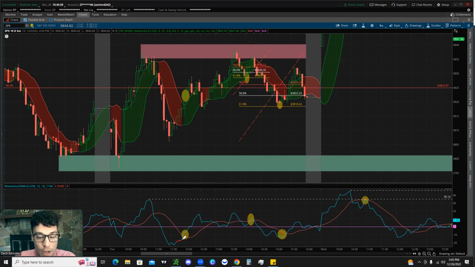Now, when you get a crossover on the SMA, that's going to be a good indicator for a possible entry, and this is one of the things that I like to use. In this case in particular, right around the 12 o'clock candlestick, we get a momentum crossover on the momentum SMA indicator, and it crosses up above into bullish territory. At this point, we also had a very bullish candlestick right here, and we're trading outside of our green momentum bands. So this indicates that we've got some strong momentum here.